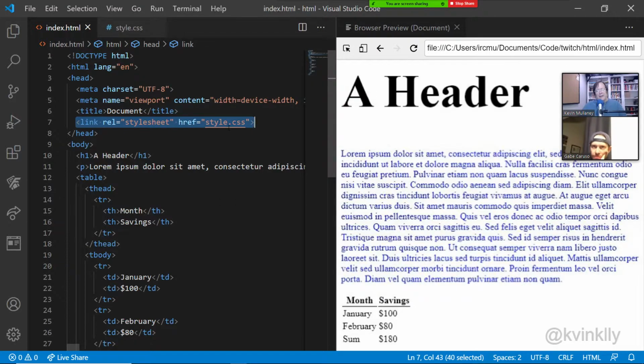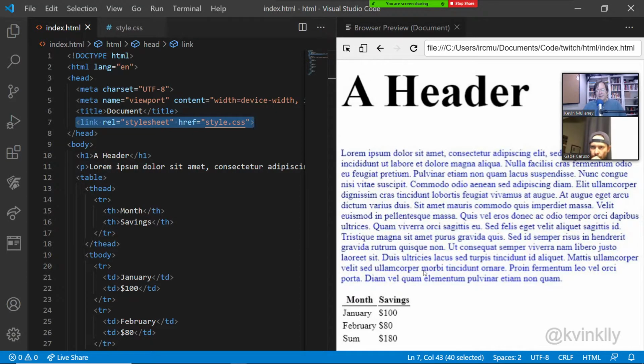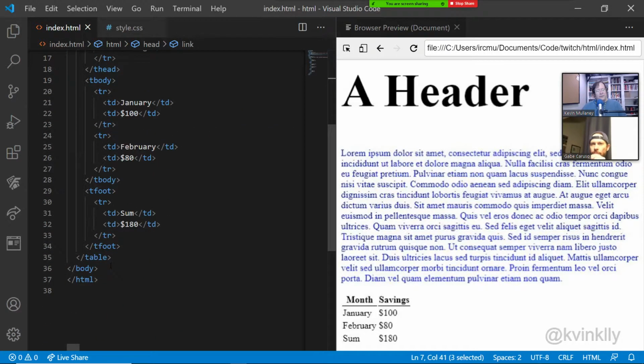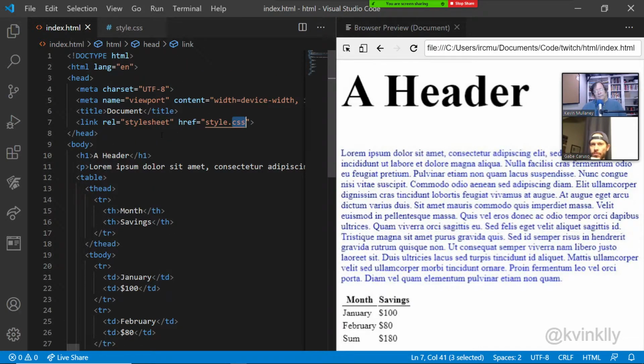One of the reasons to get it first is so that if there's a delay in pulling the style sheet in, and you'll see this sometimes with websites, you'll pull a website in and it will look really basic like this. All the content will be there, but it'll be real basic text on a white background. That's because the style sheet hasn't been brought in yet, or somehow failed to load. Anyway, you usually want your style sheet to load before your stuff, so you put it up here. I don't know what would happen if you tried to put it down in the body somewhere, but generally it's always in the head.